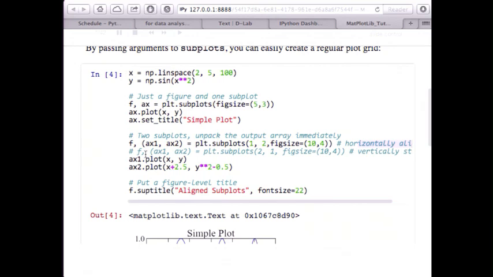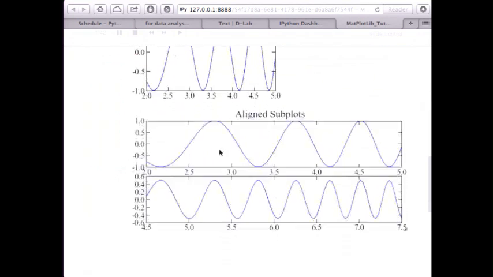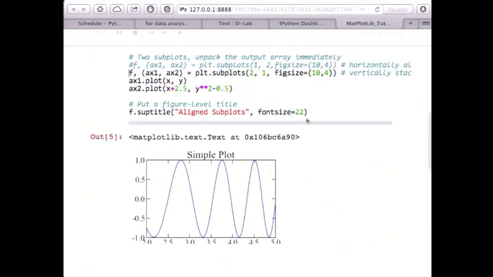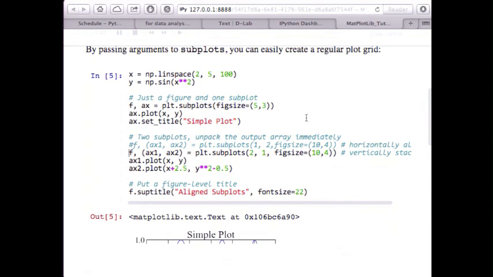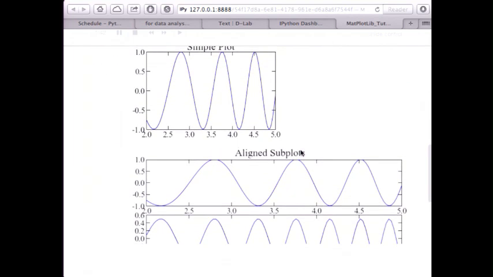And then if we comment out this line and then comment out the next one, there we go, we will make them vertically aligned in that second plot that we make. Okay? So it's not too complicated. It's just plt.subplots, and then you give it the parameters 2 and 1 to get vertically stacked and 1 and 2 to get horizontally. And this figsize is just to make it so it's big here on the screen.